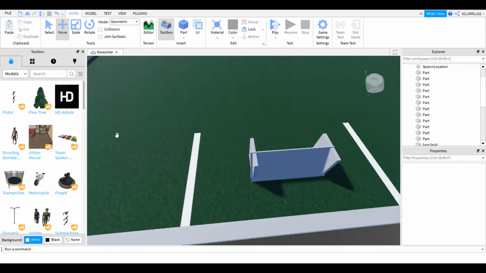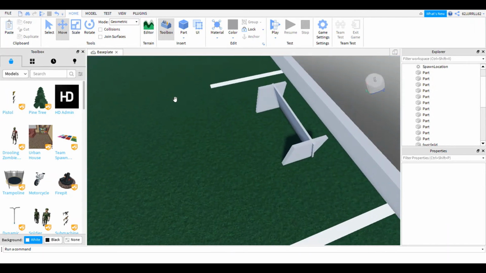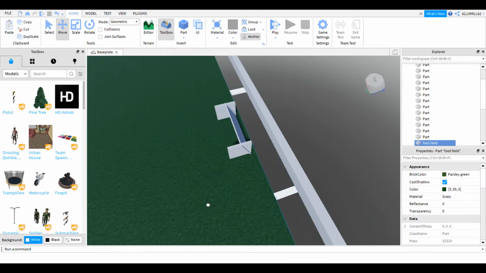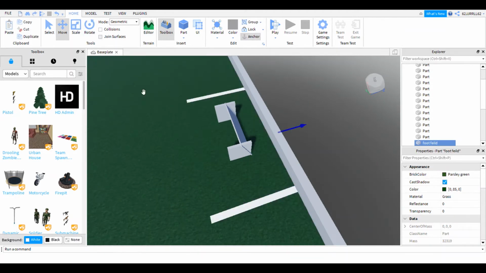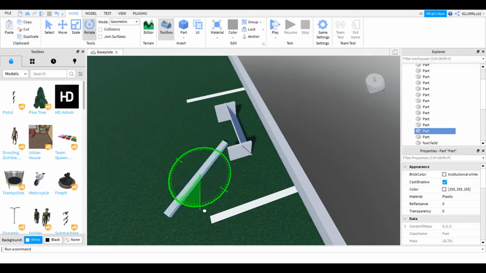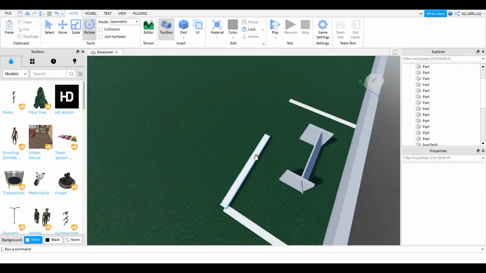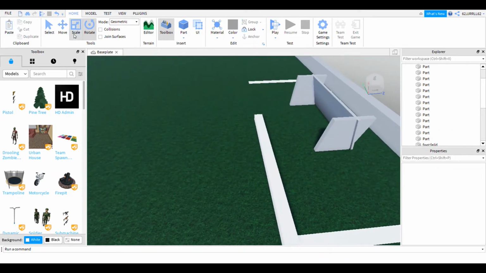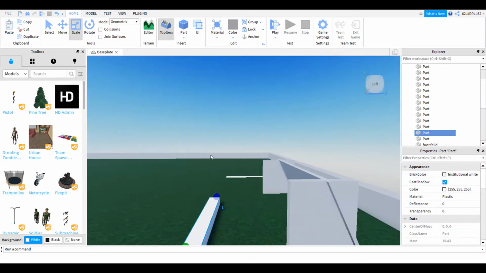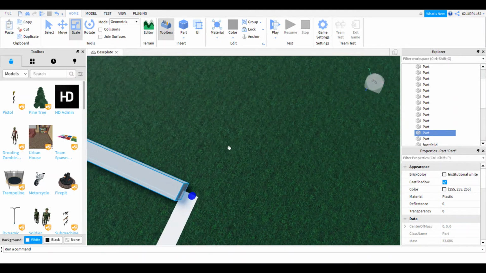Right? And now what you want to do is just, genius, this is my idea, no one else's. A genius, oh god, that is not part of it. Is to duplicate it again. I mean, I've never showed you that, have I? And now what we're gonna do is just rotate it so it's perfectly in line with that. It should look like that so far. Now what you want to do is just still scale it to each corner, like that, and there, and scale it to this corner over here.